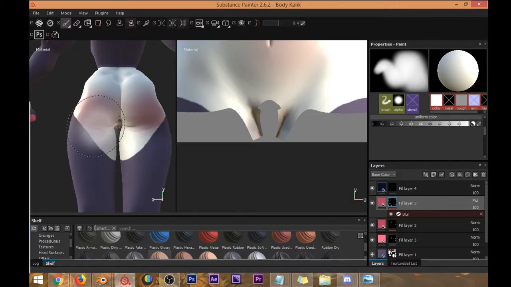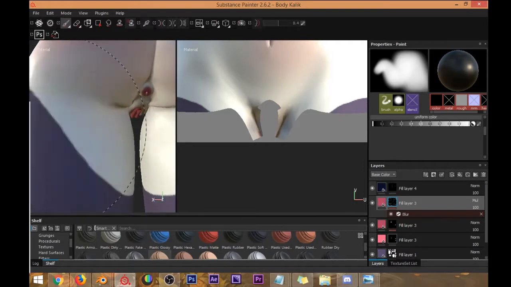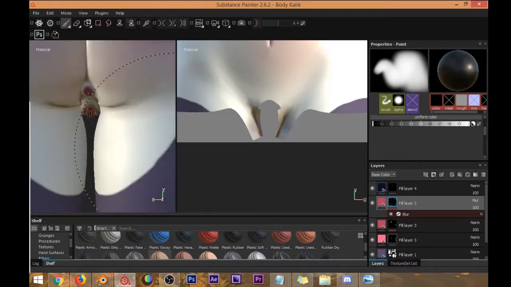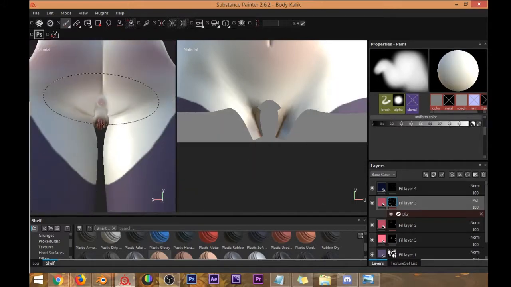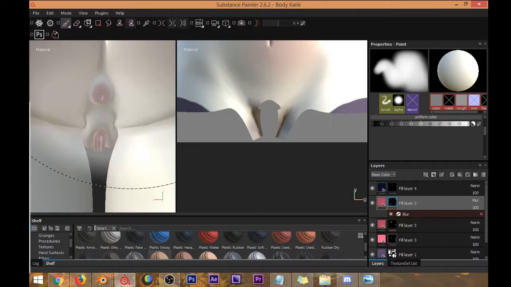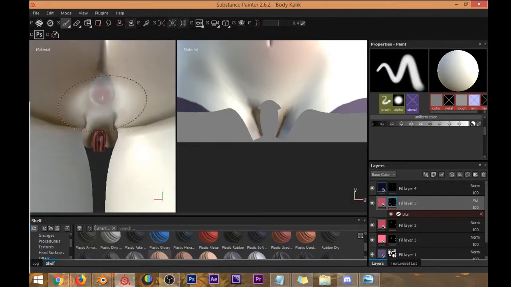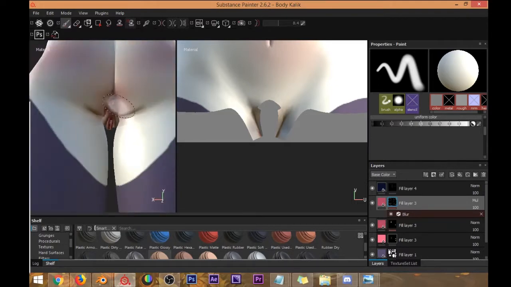But here in the bad part, it looks bad. I'm gonna clean here. Close. And maybe paint it just a little bit here. More pinky.